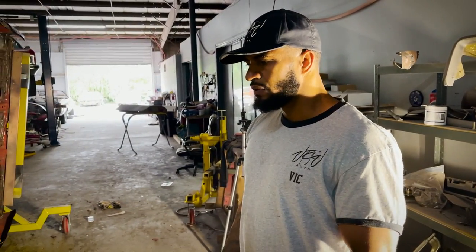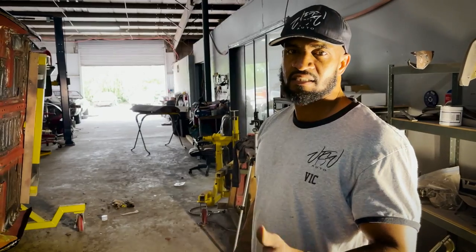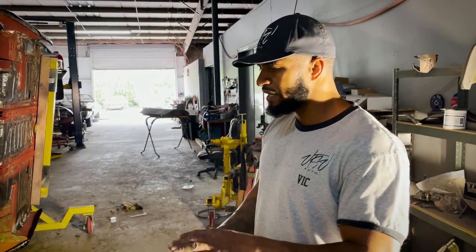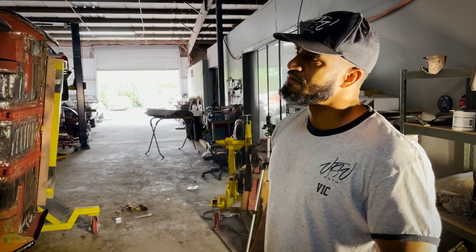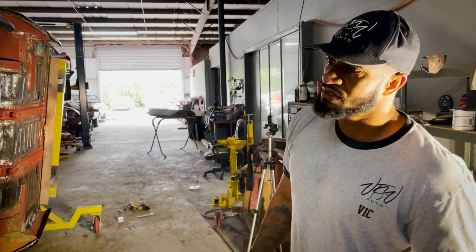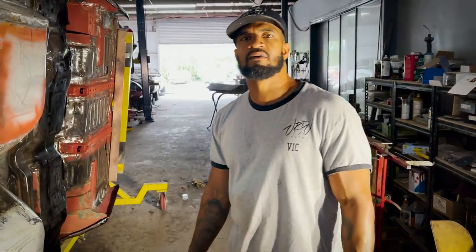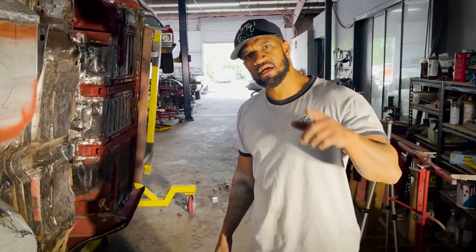So we also got the frame back. You guys saw in the last video, we got the frame back. That's coming soon too. We'll go ahead and stiffen that up and get that one ready for paint too. So it's gonna be a nice canvas to display what we could do here at VTSV Auto. Y'all give us a shot, man, when you need us for your car needs. Let's go.